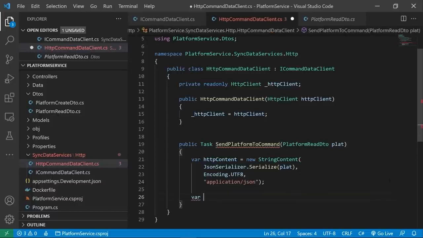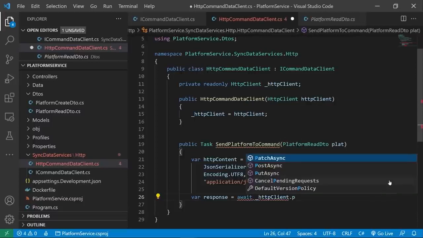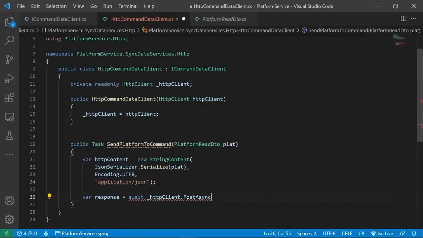And then we're going to basically make a post async request to our client. So I'm going to do var response equals await. Use our HTTP client, post async, and I'm just going to do a control B to get rid of our sidebar. You can see what's happening. And here we don't have a problem at all because we will solve it, of course, but we need to know where, and again, this is talking about kind of your pairing services to one another. We need to know where to send this post request to.